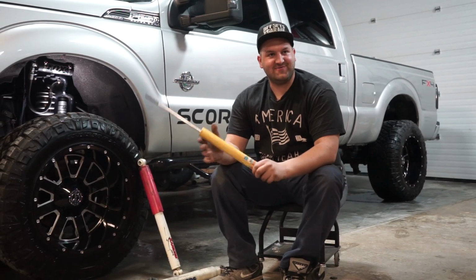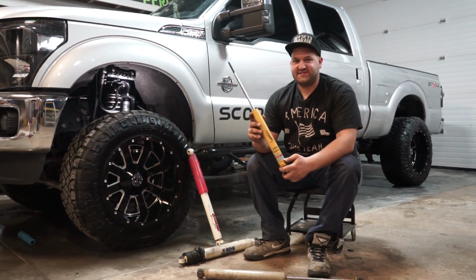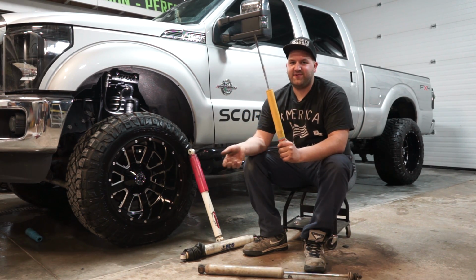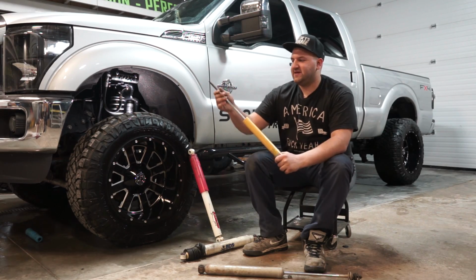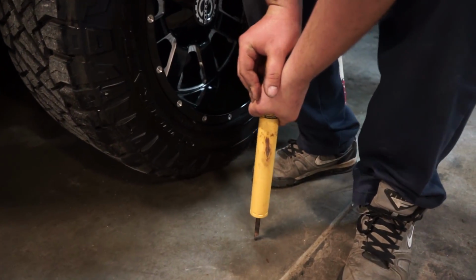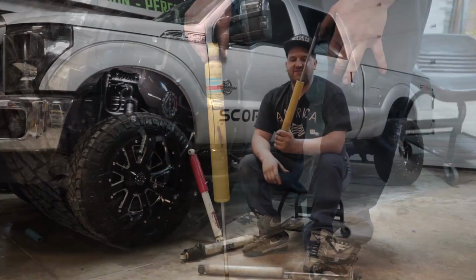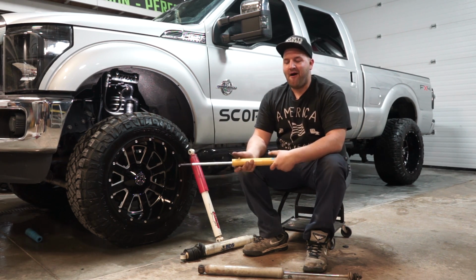First of all, how a shock works is you have a tube, or a cylinder, and the cylinder has a fluid in it, an oil, hydraulic. That's where the name hydro comes from. Attached to this rod, there's a piston. When the rod goes down, it's pushing the piston through that hydraulic fluid, and that's where you get your dampening from.